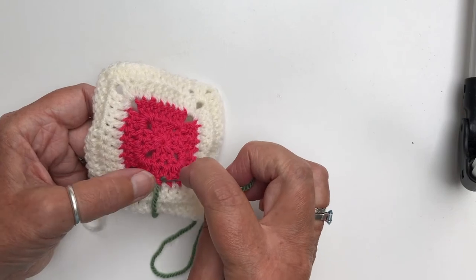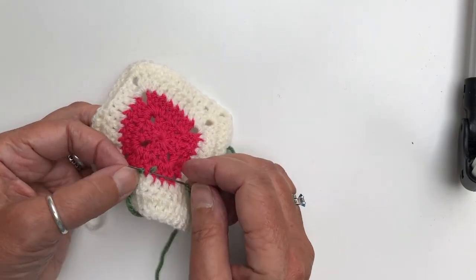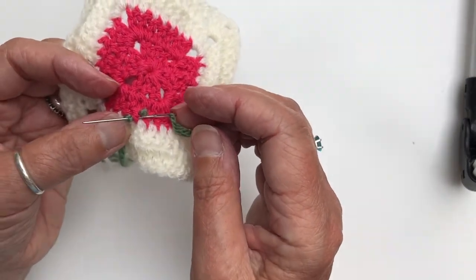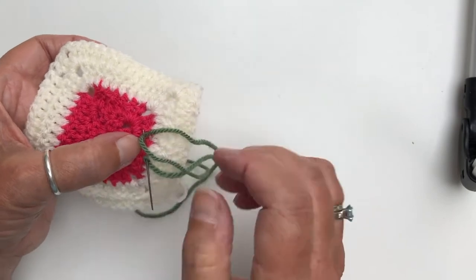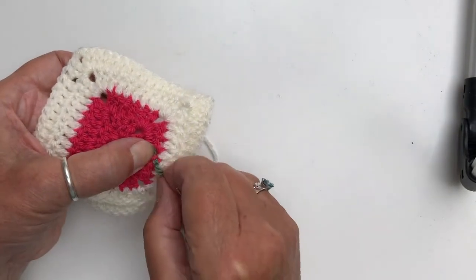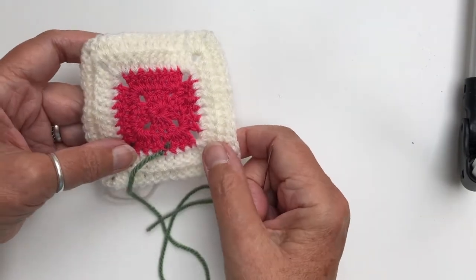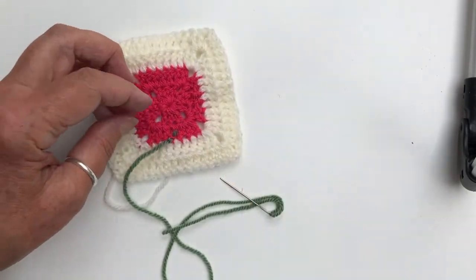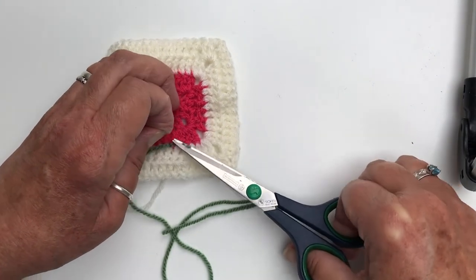Just pick up the little stitch, and this time I'm going to pierce. Can you see that? Pierce my green yarn a little bit as well. I'm going to put my thumb over that end, and I'm going to pull through tightly, and that makes a nice firm starting stitch for the embroidery. You can at this point, if you like, just snip off that little bit that was sticking up.